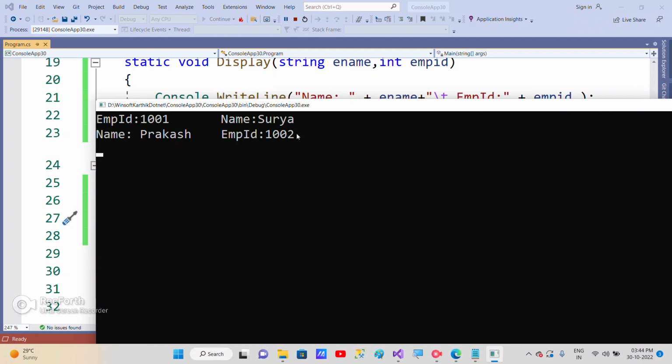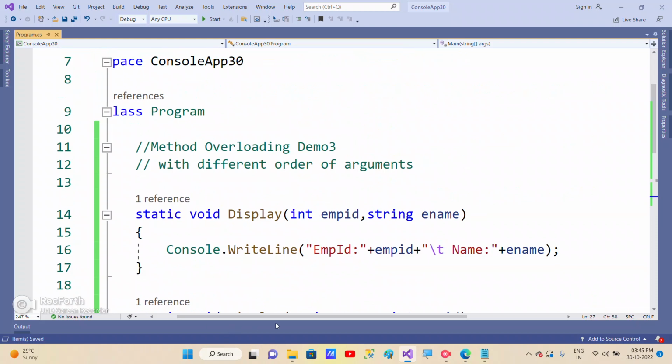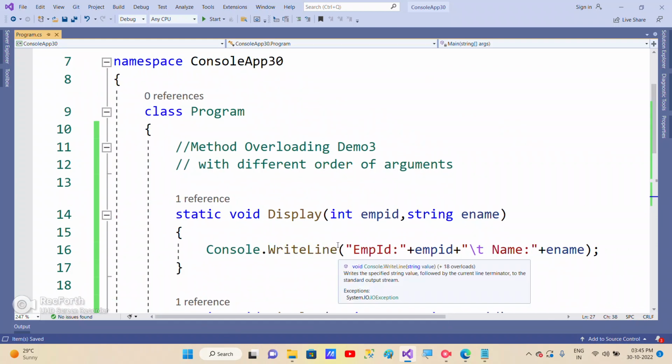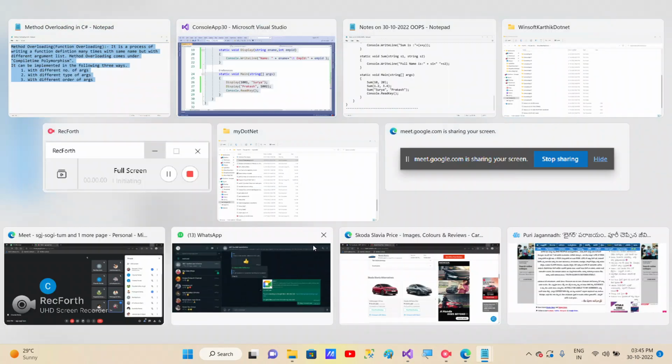So you are getting two messages. The first message, employee ID and name, is coming from the first definition, and then employee name and ID is coming from the second definition. So you are giving flexibility to the end user that he or she can pass in any way. They may pass employee ID first and name next, or they may want to pass name first and then ID, also possible. So this is called method overloading, also known as function overloading, which comes under compile time polymorphism or static polymorphism. So any doubts in this, guys? Is it clear, everybody?